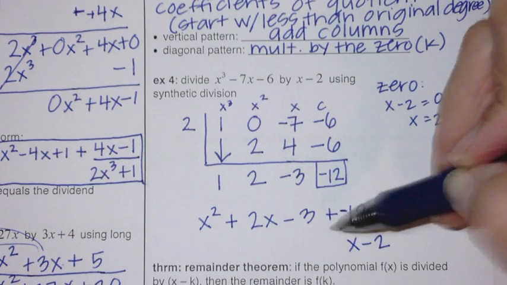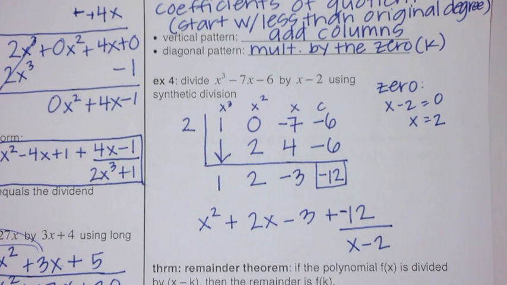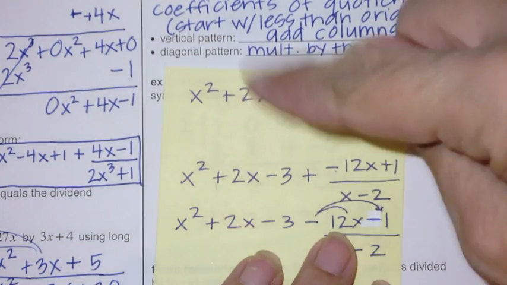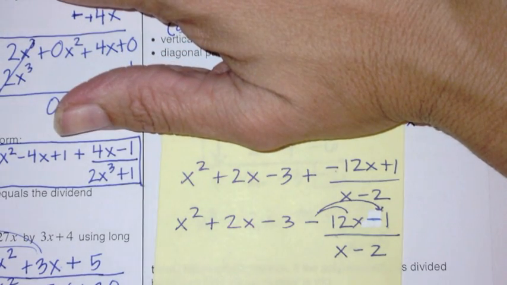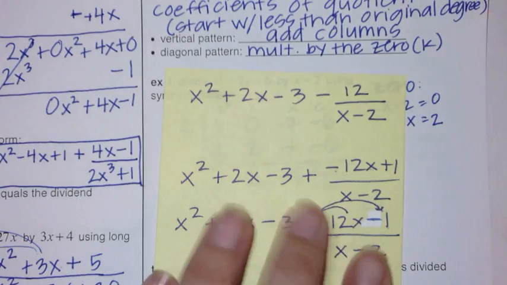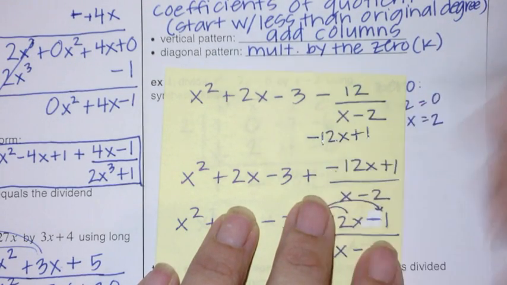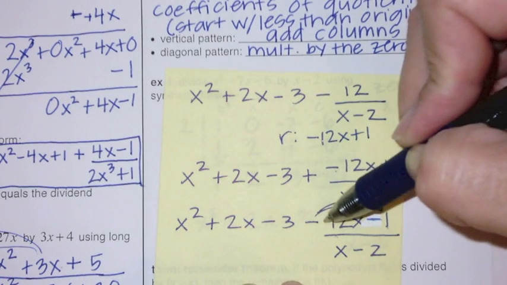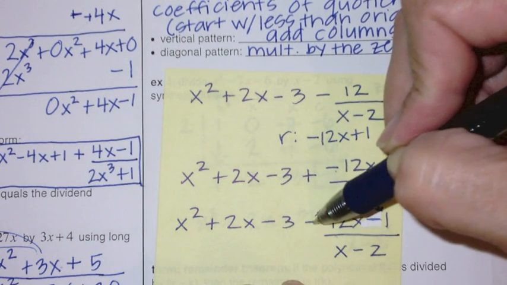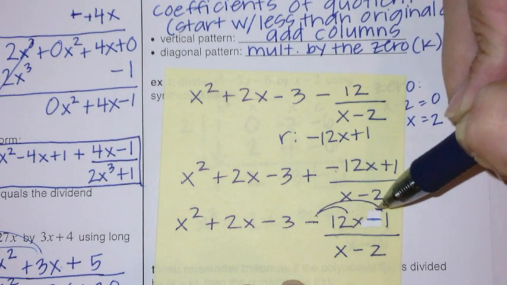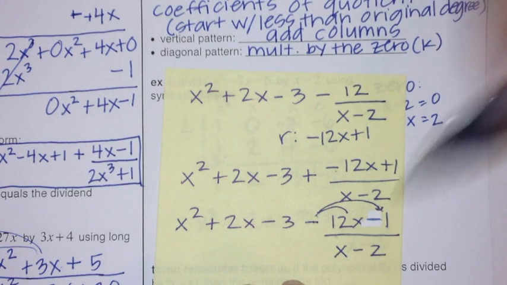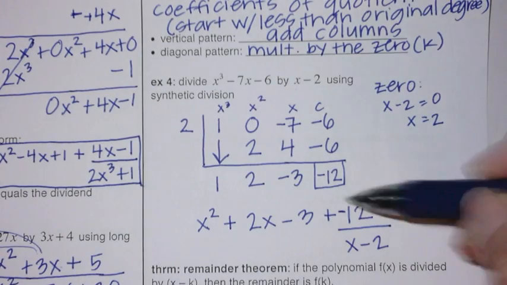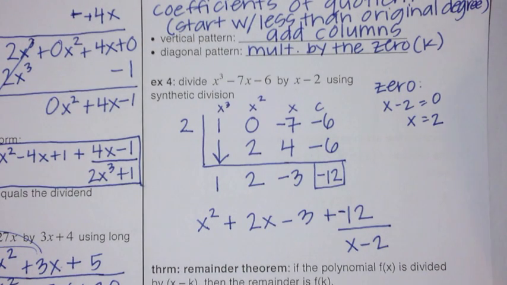In this situation, you could just write minus 12, but there are some situations where that's not always going to work for you, so I'm just going to show you here. Let's say, hypothetically, so this is not the answer to our problem, that your remainder was something like negative 12x plus 1. If you put your minus sign in front like it is on this one, you have to factor that negative out, because when we put the negative in front, it implies that it goes to both terms. So if you still leave this a plus, then you would get it wrong. So be careful with that. My suggestion is that you always just write it plus and keep everything in the numerator, and you don't have to worry about it.